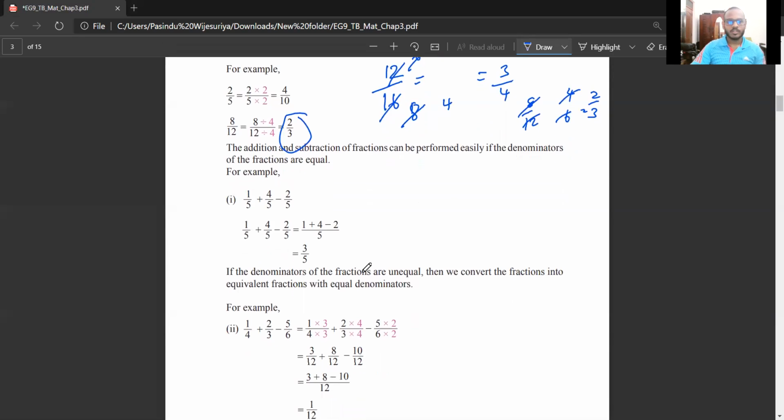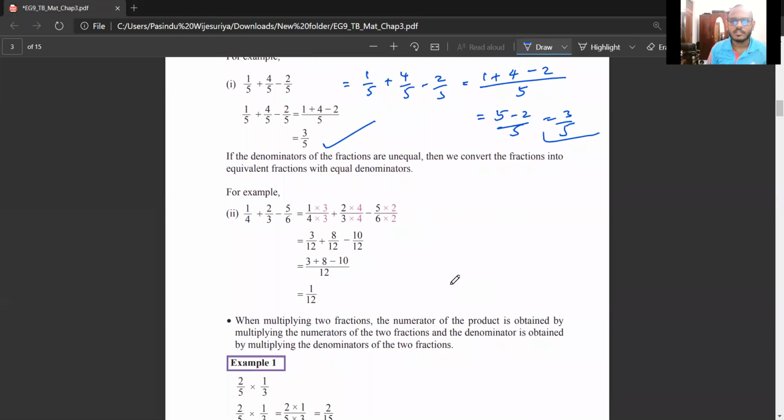Then going into questions like these, if you can see that the denominator is always the same, you can directly subtract and do additions. So here you can see it's 1 over 5 plus 4 minus 2. Always, if the denominator is common, take it as common. 5 is common to everybody. 1 plus 4 minus 2, then here is 5 minus 2 over 5 equals 3 over 5.